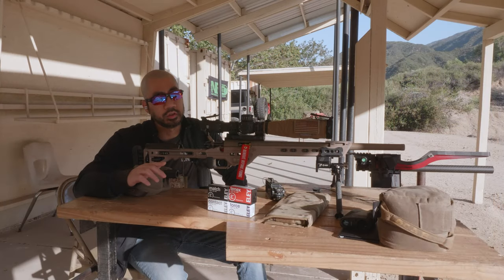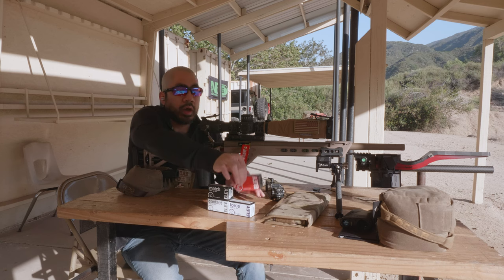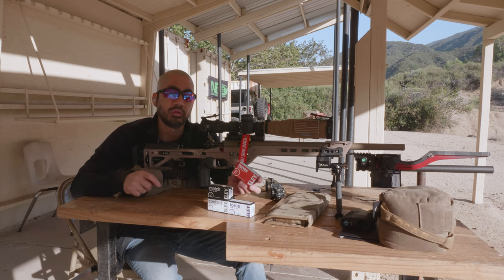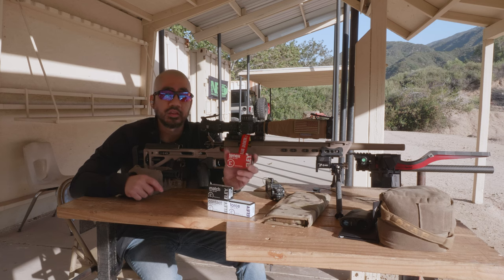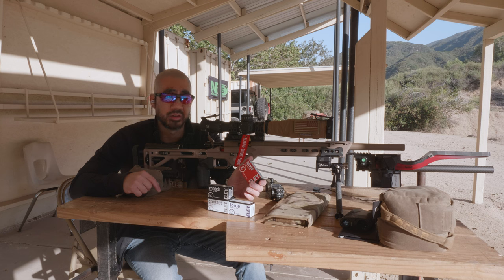I'm going to test out some new ammo I acquired. As you can see, I got some more ELY ammo — a new lot of ELY 10X. In my previous range vlog, this stuff was shooting 1130 feet per second, which is pretty hot out of my Voodoo compared to Lapua Center X at only 1085. The spec on this ammo is supposed to be only around 1080, so why it's shooting 1130 I don't know. I posted questions online and got some non-constructive feedback, but a few people gave valid info and said it does shoot fast.